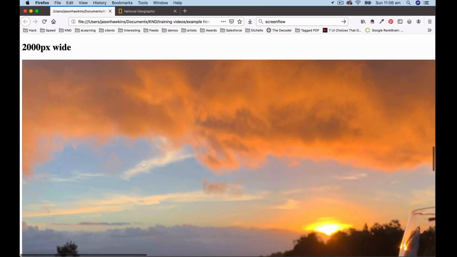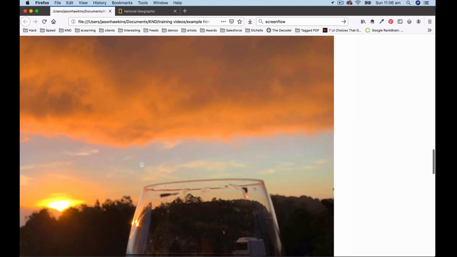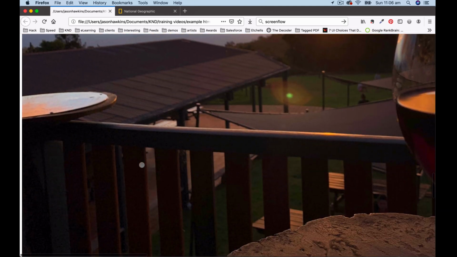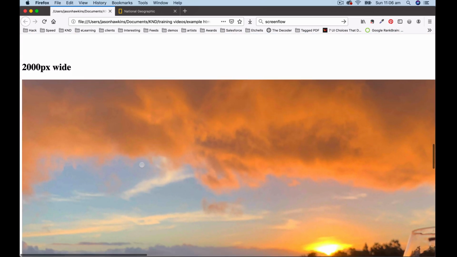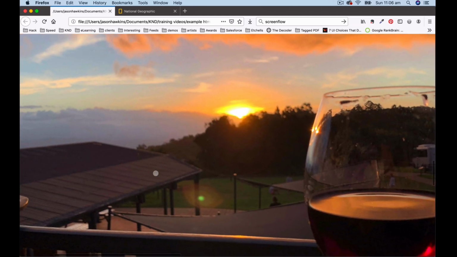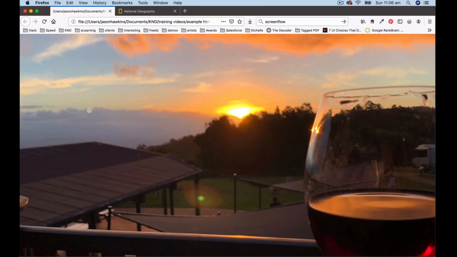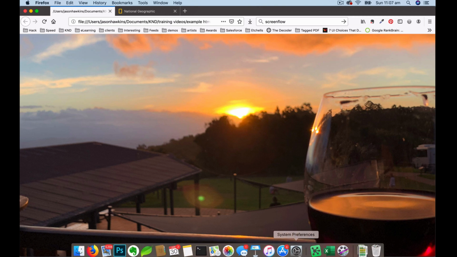So here's my 2000 pixel wide site image, and you can see that it's still wide, but we're getting close to a standard browser. The reason why sometimes we do a 2000 wide export is because we do need images to fill the browser screen. If you have a look at National Geographic, that's a good example of a background image that goes off to the sides. So doing 2000 pixel wides will get that image working as a background that spreads across. If people have really wide screens, they're not going to get in trouble there. So that's quite a good example.